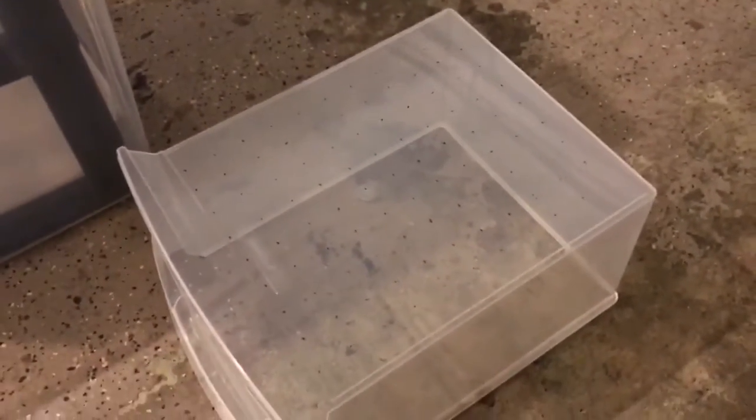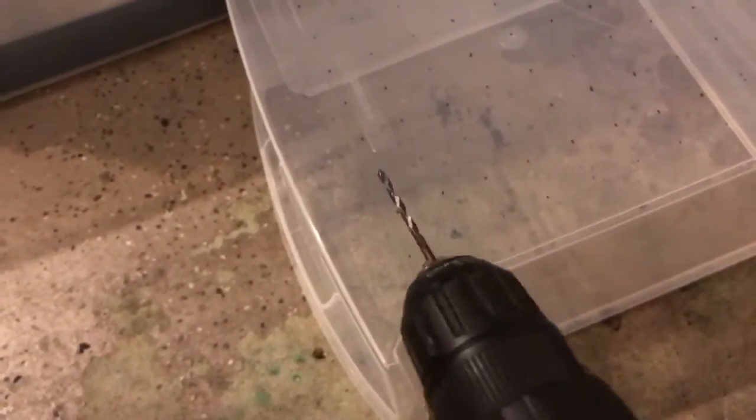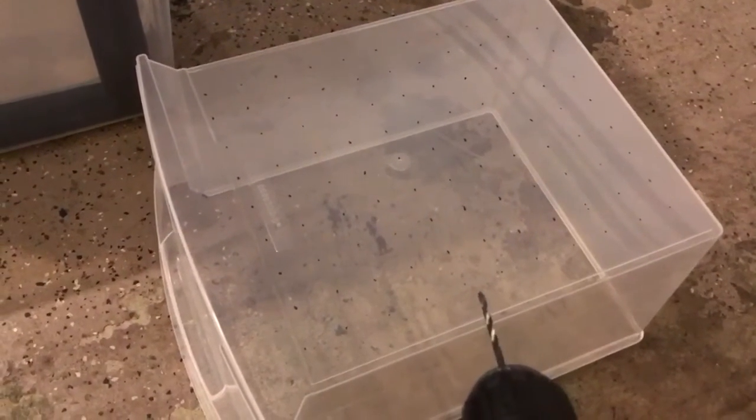So now it's time to make some holes. I'm starting with a 7/64 drill bit just to start small, because you don't want to make the holes too big right off the bat or else you won't get a good drip. It'll just drain straight through.